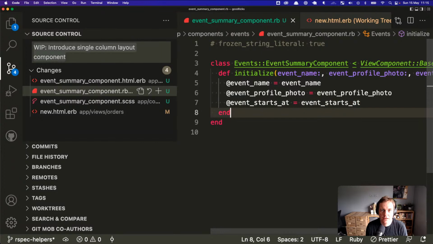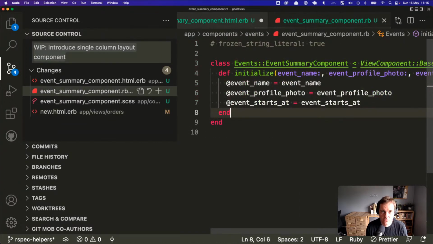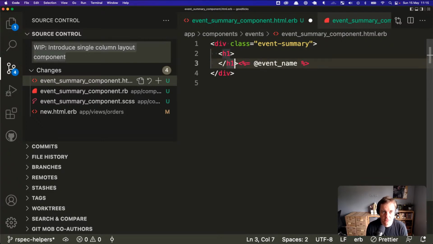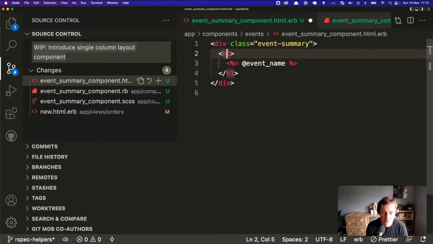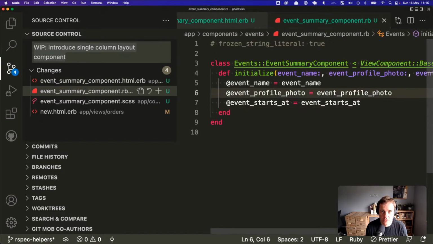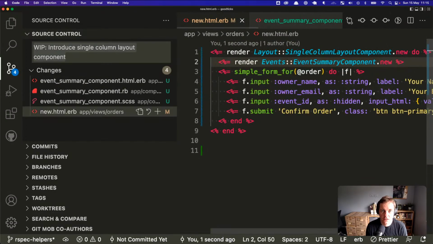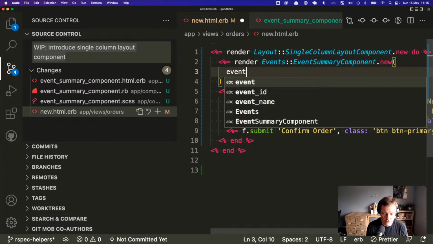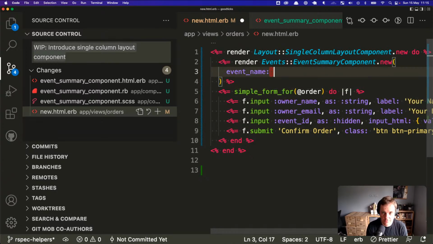So then in here, we could say and name. That could be inside an H1. And then when we are actually rendering it, we would need event name.